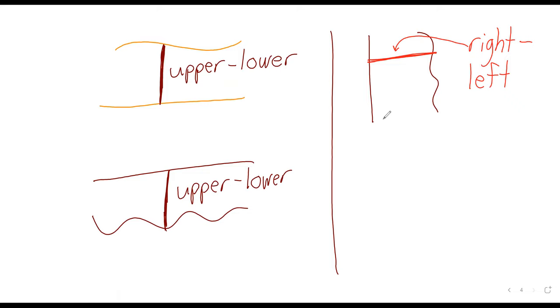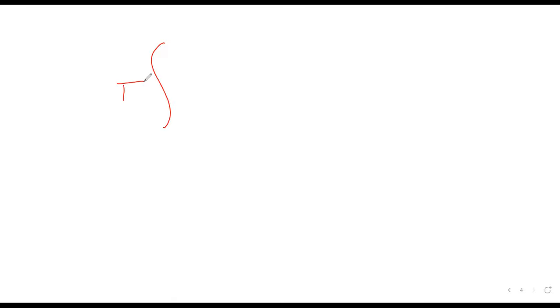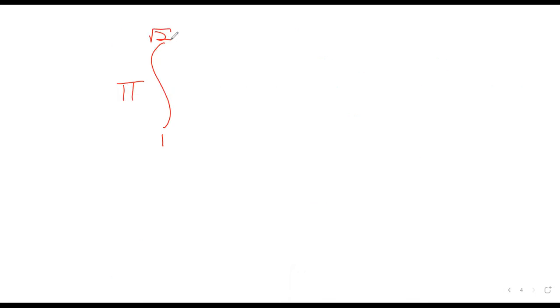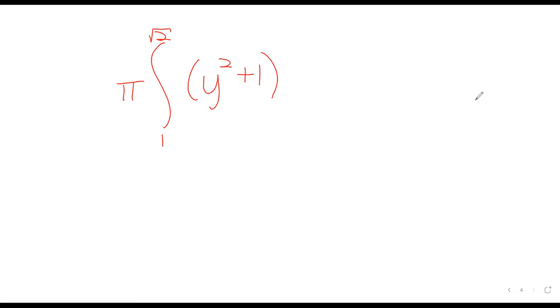Let me maybe not totally finish up, because I mean it, we are finishing volume today, no matter what, but let me at least write the integral cleanly. It's pi times the integral from 1 to the square root of 2 of y squared plus 1. I think, yeah, I have been sloppy here. You can always yell at me if you see a mistake. Remember that it's the radius squared. dy.